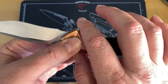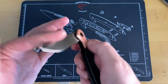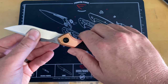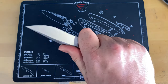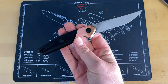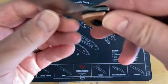Even with the flipper tab almost disappearing, you still have that forward area as a guard. I've mentioned in other videos there are knives without that area and it just feels like you could slip up and over into the edge. That area is almost a finger choil — as long as I keep my finger back, I can get up on it if needed. But honestly it doesn't need a forward choil; it's comfortable. I just wish they'd brought it forward ever so slightly — not a full finger choil, just to get away from that plunge grind.